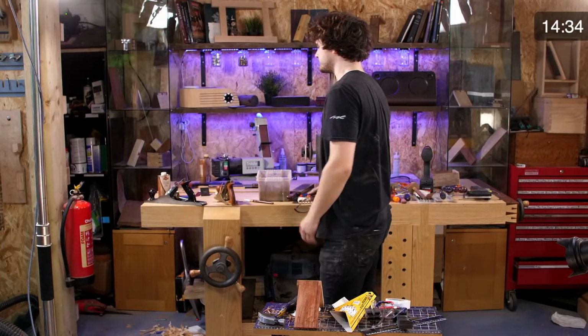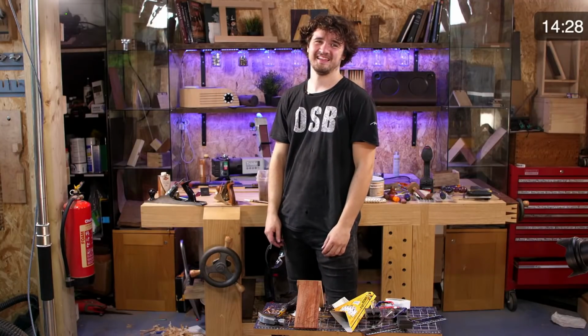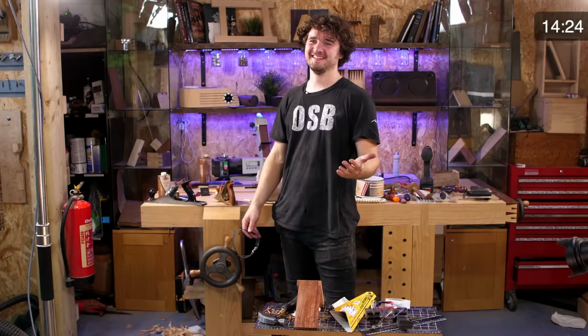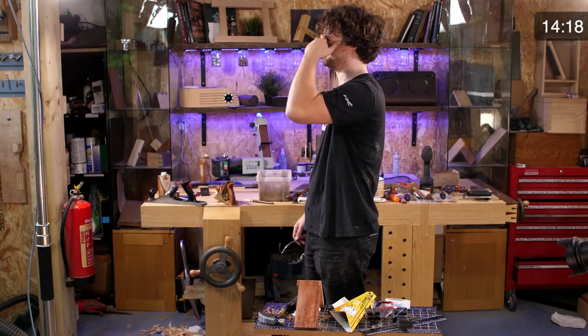Phoenix1 says, why doesn't Matt just use the mask he uses for the lathe as protection? That is such a clever idea, because it's got air conditioning as well. Oh, it's there. Oh, next time.